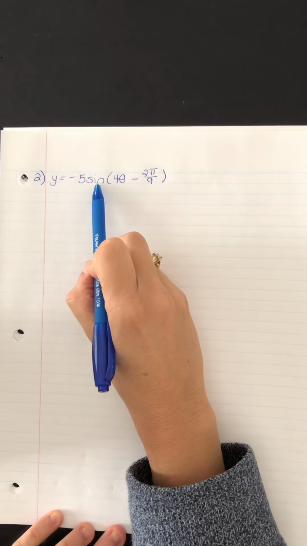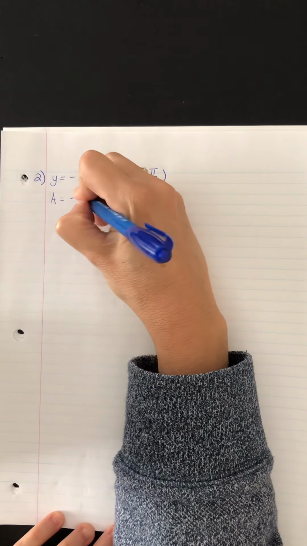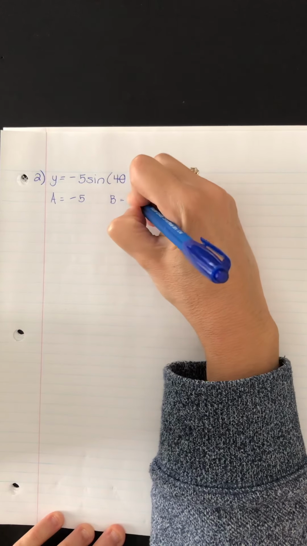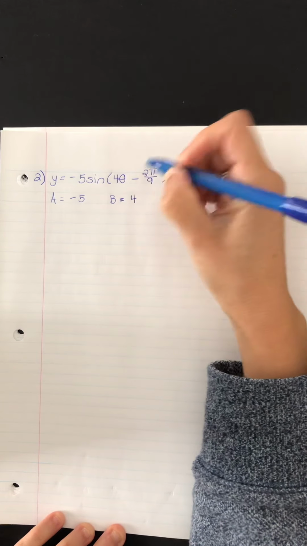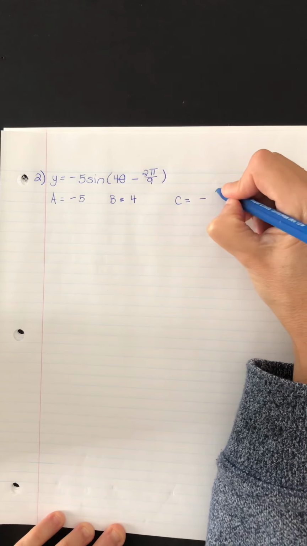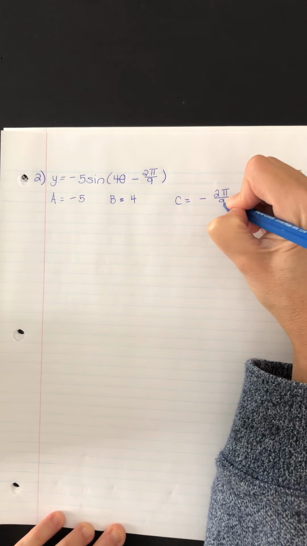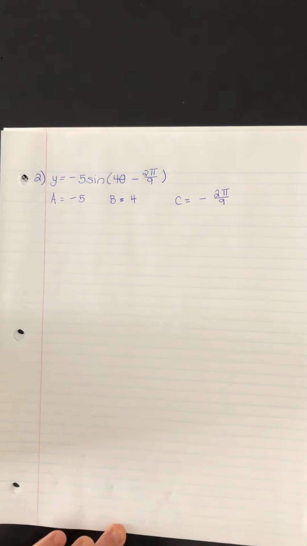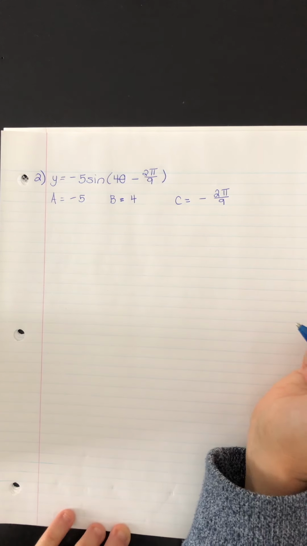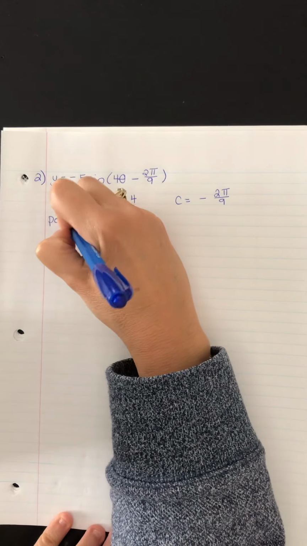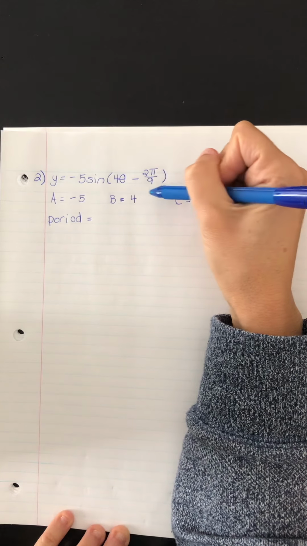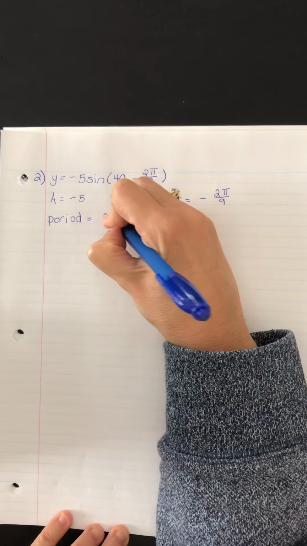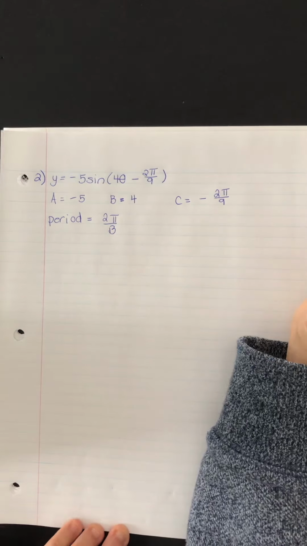Okay, so here we go, example 2. Once again, it's a sine wave. Let's make note of A, B, and C. Remember, when C is written down, you must include the negative sign if it is negative. So we have negative 2 pi over 9 for C. Let's make our two calculations. The first is for period. We know that when we see this in radians, we use this form of the period formula.